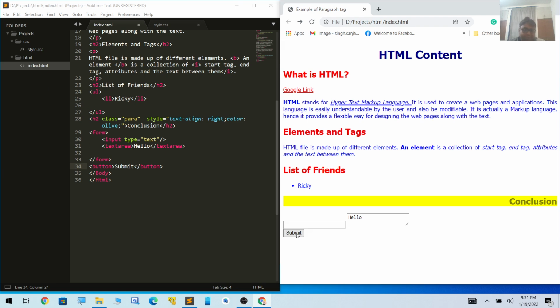Here the common parent was form, and as I kept this submit button outside the form, it is now not affecting it. Now once again, if I select this part, place it inside the form and run the code, it becomes purple.